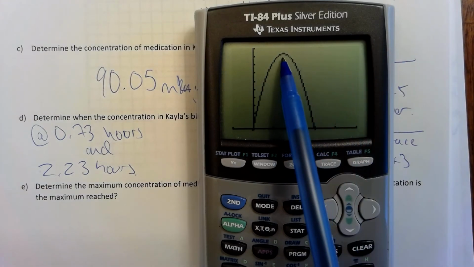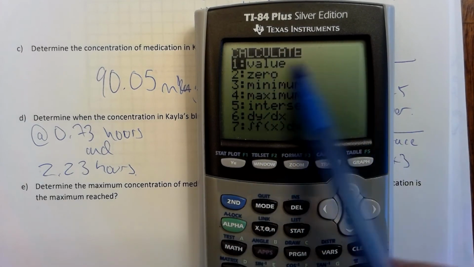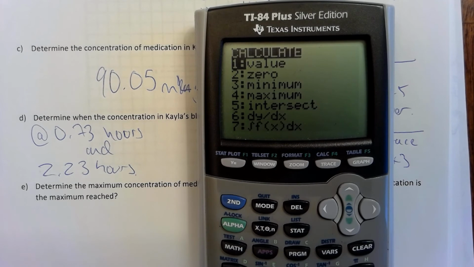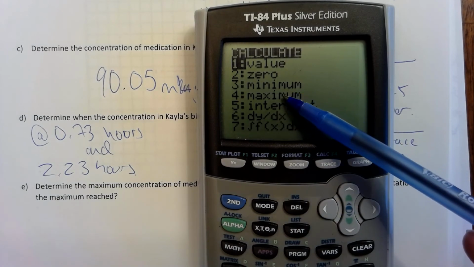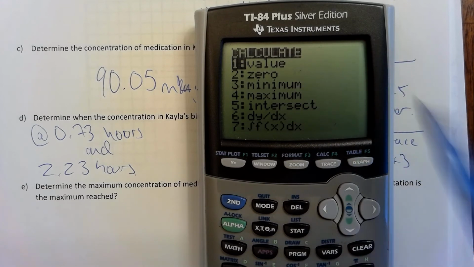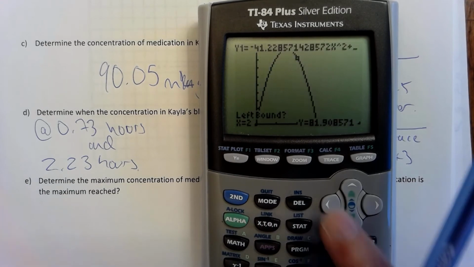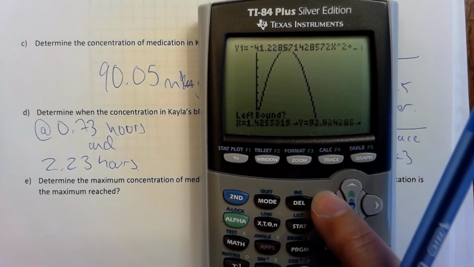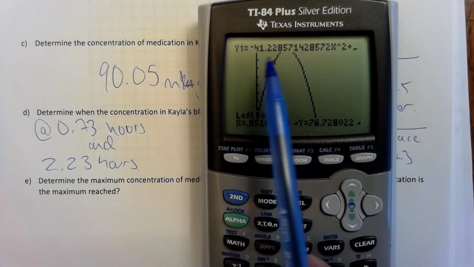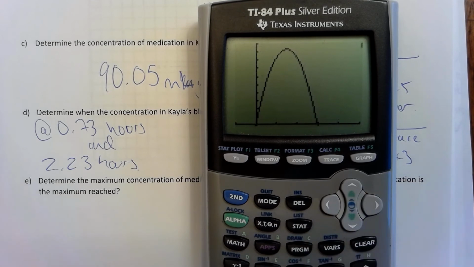And I want the maximum. Guess what? We're going back to this second trace little page here, and we're going to look for the maximum. Sometimes the minimum will be more interesting, and we do the minimum, and it's basically the same steps, but we're looking for maximum. So we hit 4 for maximum, and we go down, hit enter. You go on the left-hand side of it. It's too bad it's kind of into my number, so I could change my window settings, but I think it's good enough for me to just deal with it. Go over here, hit enter again. And we have a beautiful point.